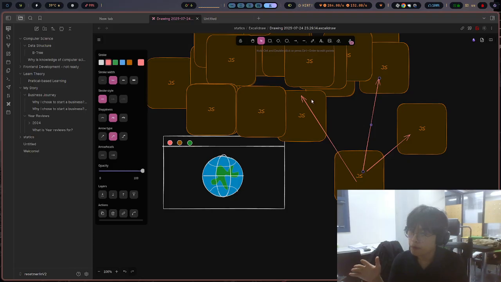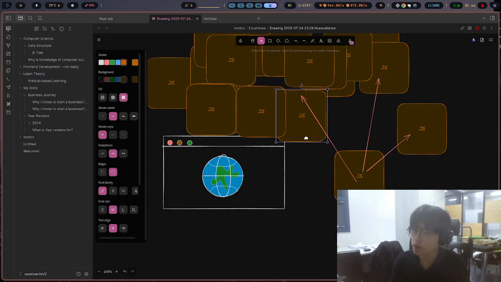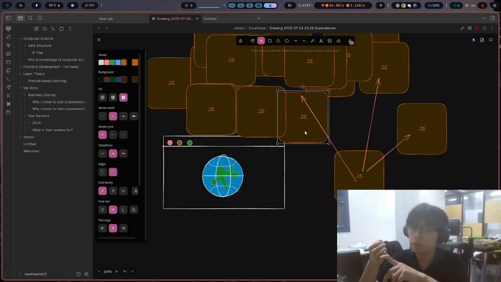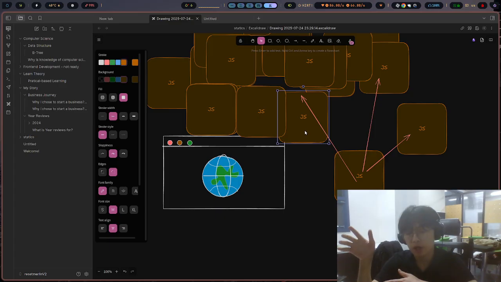There could be relationship problems, because if you just mess up the JavaScript chunks without thinking about ordering, there could be a big issue in your application.